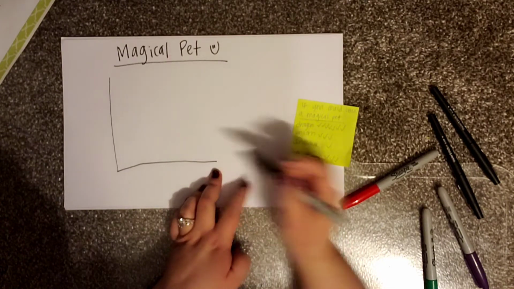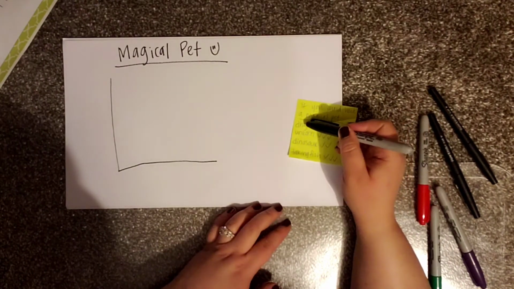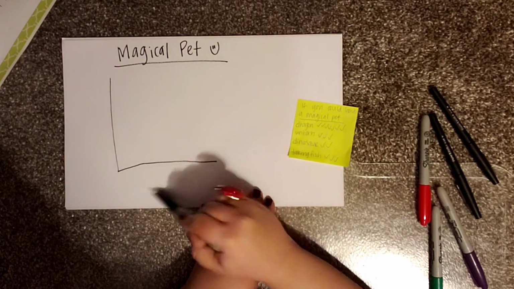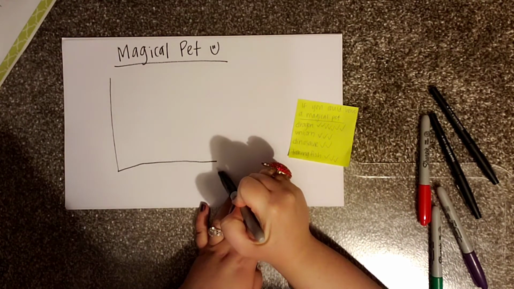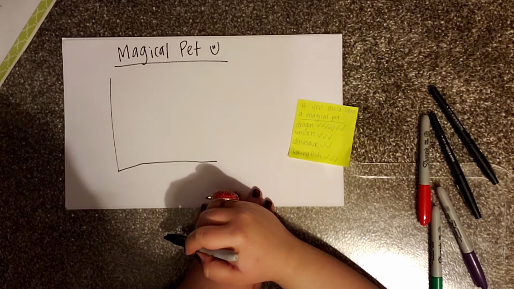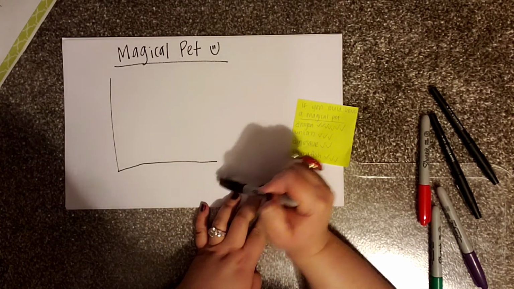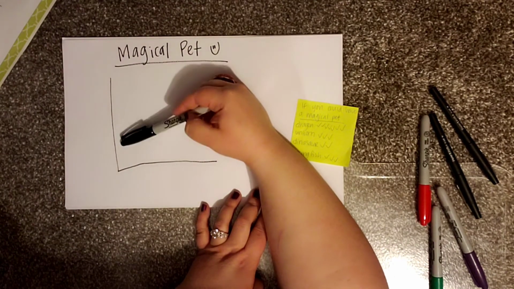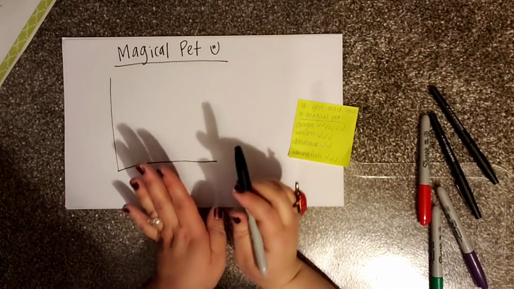Okay, so I'm going to look over here and I've got dragon, unicorn, dinosaur, talking fish. So remember down here we have our choices. If we were talking about, I don't know, the number of birds that visit on a day of the week, and we wanted to do Monday, Tuesday, Wednesday, Thursday, Friday. Well, those are the choices, the days, and then over here would be the number or the amount of birds, okay? So think about it that way.